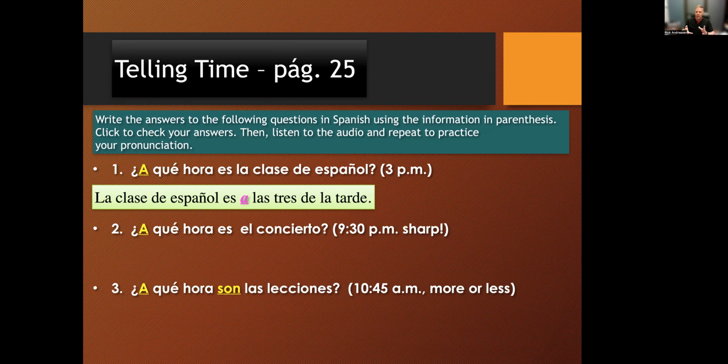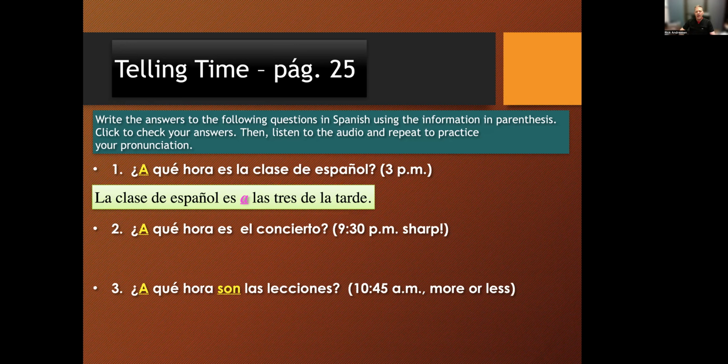Somebody asked you if you ever had on a quiz or a test and it says use a complete sentence, just notice that a las 3 de la tarde does not have a verb, and so that's not a complete sentence. It's a completely acceptable answer when somebody asks you the question, but it's not a complete sentence. So just be aware of what your instructions are. Okay, clase, repitan. ¿A qué hora es la clase de español? La clase de español es a las 3 de la tarde. Muy bien. I don't ever know how long to pause, so I just repeat it again in my head and think that that's how long it's taking you to repeat after me.